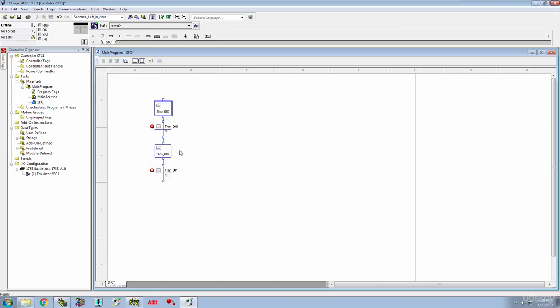If I click that, I get another one, and you can see I also have just a box, just a step, and then just a plus sign, just a transition. So I can add one or the other anywhere I need it. You see I can branch out, so I could create something like that if I needed to. And that would typically be under a step. So if I put one more step, then I could go ahead and diverge.